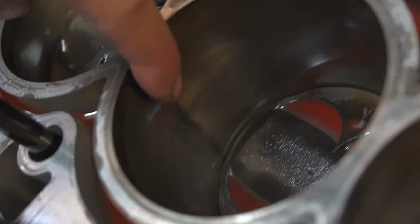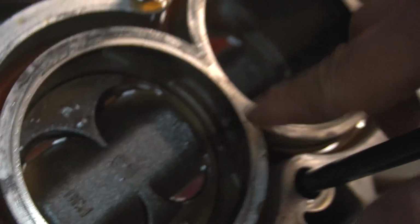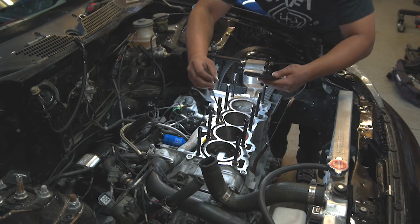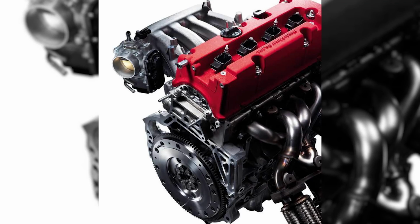At the time I found the problem, I was 3 weeks out from my next event at Mid-Ohio with NASA. At the time of making this video, I'm currently 2 weeks out. I was immediately on the phone with Charlie to figure out a game plan to get this car back up and running in time for Mid-O. At this point, everyone, and I mean everyone, has been telling me to go K.